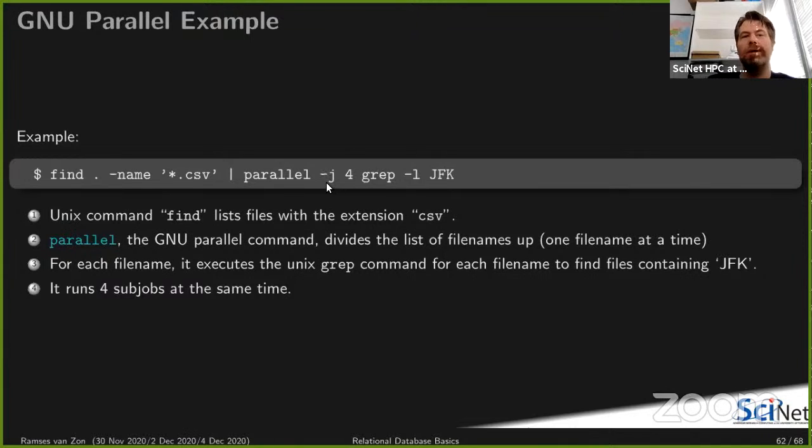I can tell it how many cores I want to use, or really how many of these I'm going to run at the same time, and then a command. So the command is run, but implicitly there's an extra argument given to this command that comes from the list that I piped in on the left. So this is one way to use GNU Parallel. You find the set of lists, so the list of files, you pass that to a command, but with the parallel command in between, it actually runs 4 of those commands at the same time, so it's done 4 times as fast.